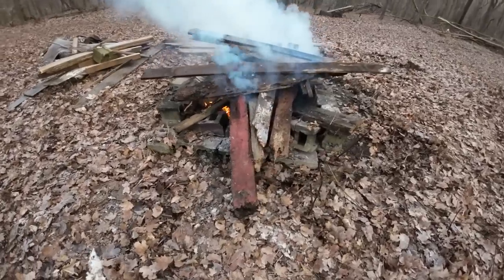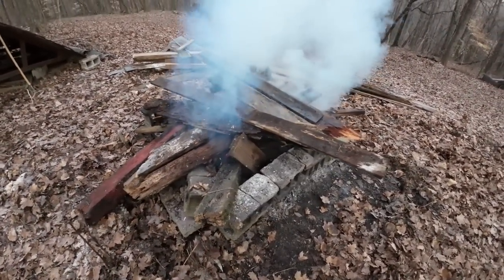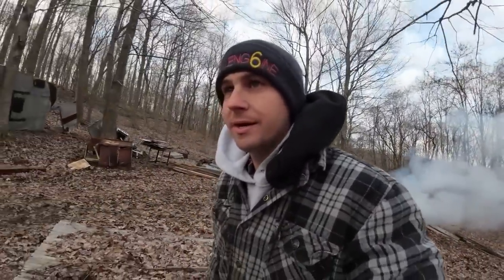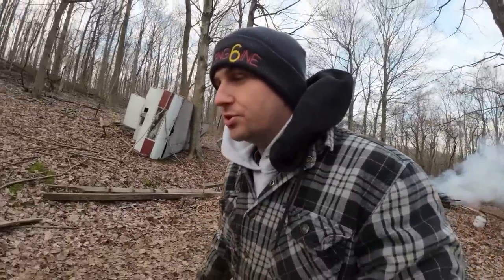Hopefully that'll take off here in a little bit, and get some more of this old wood out of here. Let's go get started on that culvert. It's gonna be a bit of a job, and I'll kind of explain as we go. But the short version is I'm just wildly unprepared for what I'm supposed to be doing.